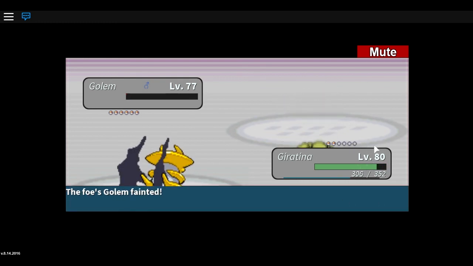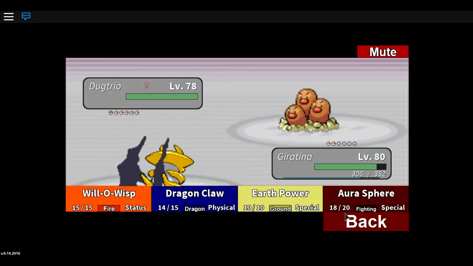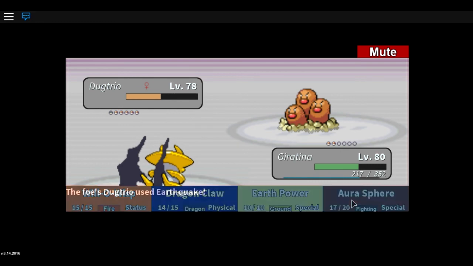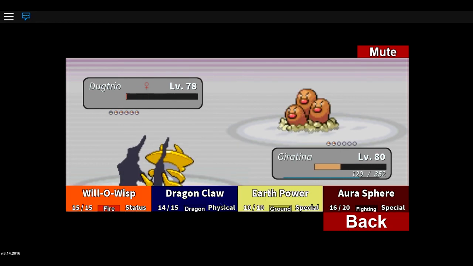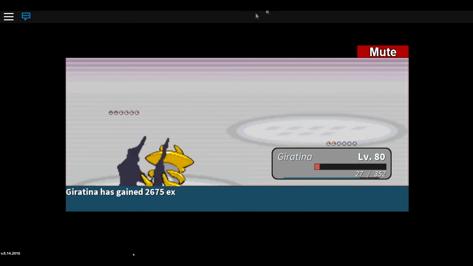There we go. I'm just hoping Giratina doesn't level up by the end of this. That'll be terrible. I'm pretty sure Dugtrio's ground type again. Earthquake. Why does that affect Giratina? Giratina definitely flies. Why? Let me look this up right now. Does Giratina fly?